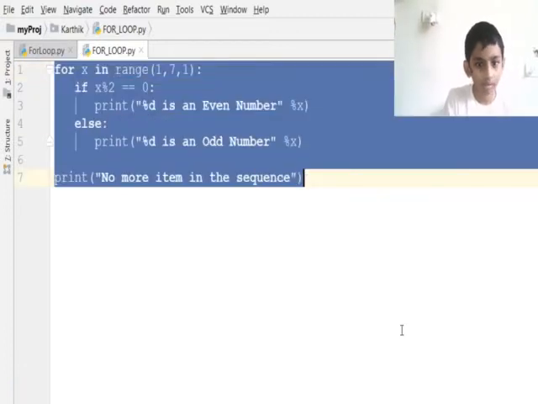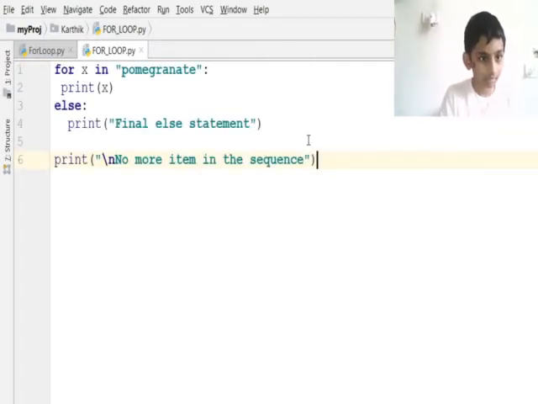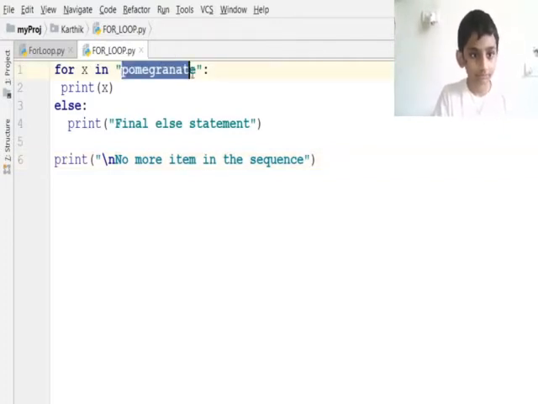Now let me tell you another example. There is an else in a for loop. The else keyword in a for loop specifies a block of code to be executed when the loop is finished. What do I mean by that? So this is a string.